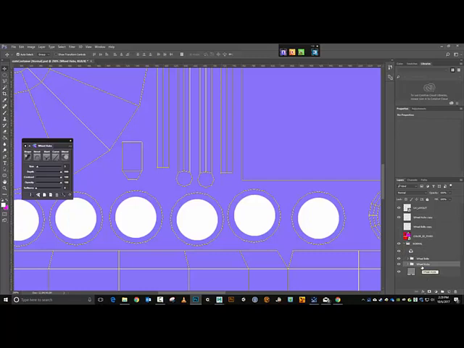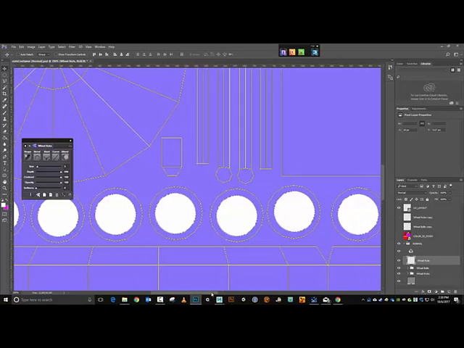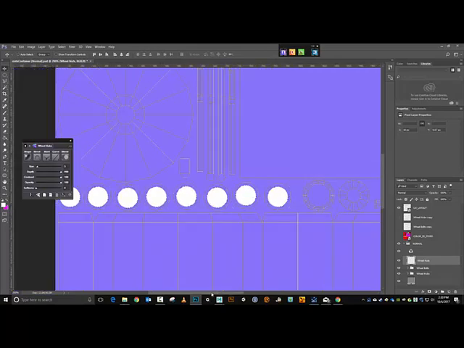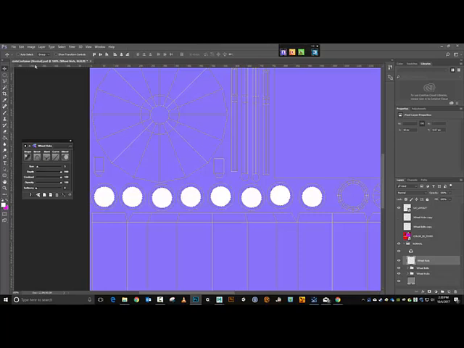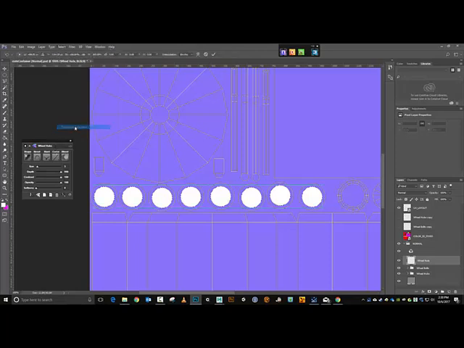Uh-oh, where'd it go? Get out of there. I didn't want to put it inside one of those groups. I'm going to put it right here. This is going to be wheel nuts is what I'll call it. Wheel nuts. There we go. Let's see. Let's do some tweaking here. So we've got that. Let's zoom out some. And let's go ahead and do a select. Let's transform selection. Yeah, that's not really going to do what I want.